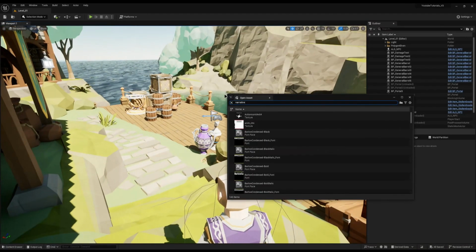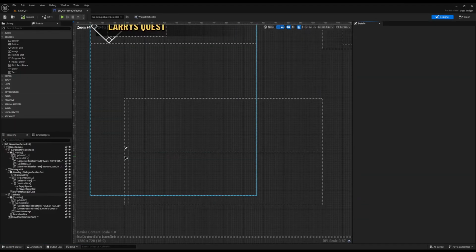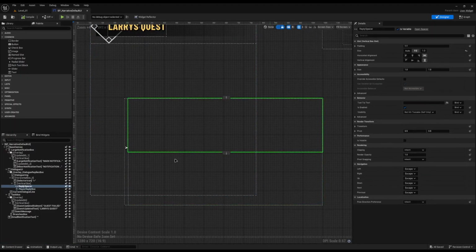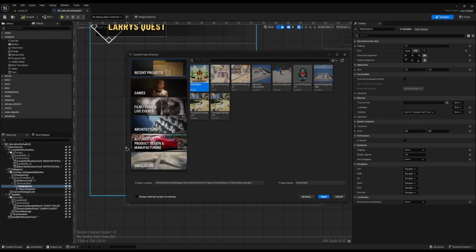So I'm going to open Unreal up, and in this new one, while Unreal's opening, I'm actually going to come and open my narrative default UI. See, on here, I've removed this little arrow thing here, which is normally what narrative uses to select which text you're on. I don't like it like that. I prefer the much more common one where it's against the actual dialogue and it moves up and down.